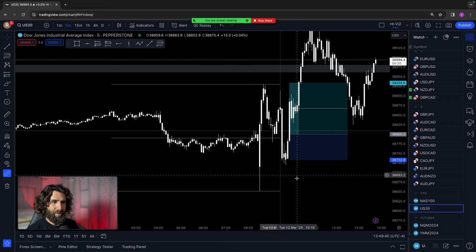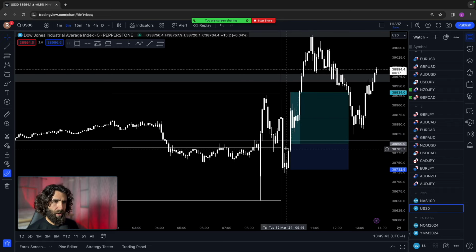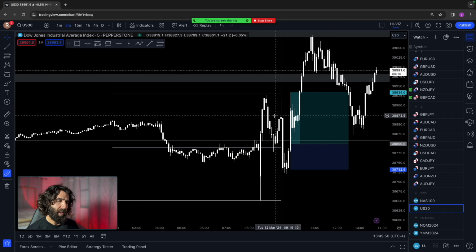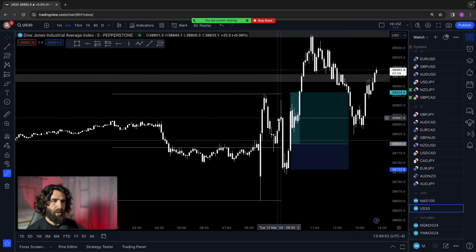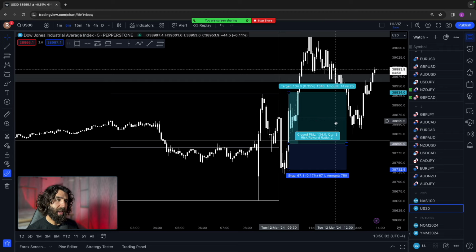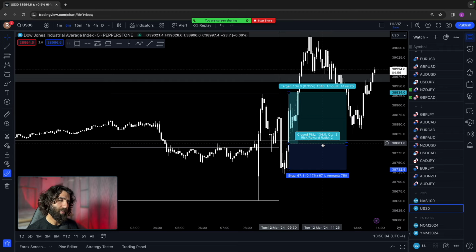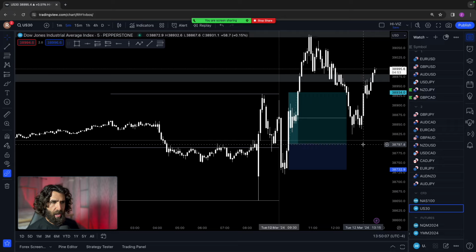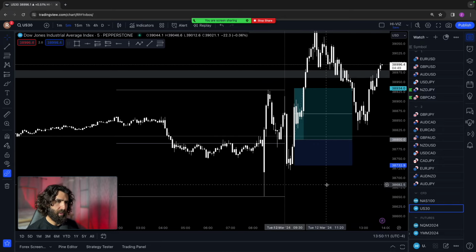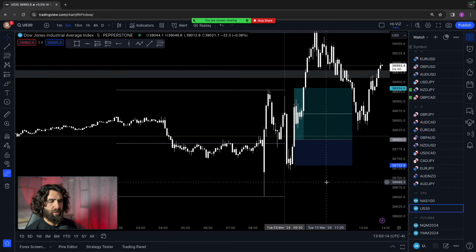That could have just as easily happened today. Worst case, we're taking one full stop out. Most of these have actually been making it to the nice 2-to-1. I am closing partials at 1-to-1, so it doesn't end up being a full 2-unit reward on the 1-unit risk. But we close out partials and end up getting a lot of half-unit rewards as they come back and stop us out at break even. So again, that's just the way I'm approaching it. There are many different ways to approach your trade management, structuring, taking profits, and moving stop losses.